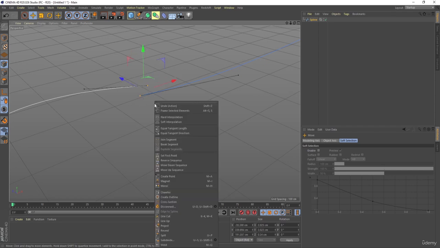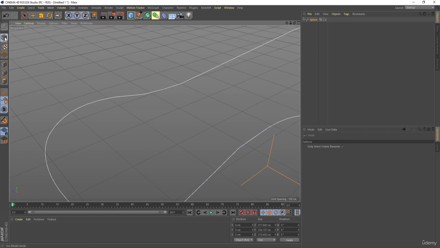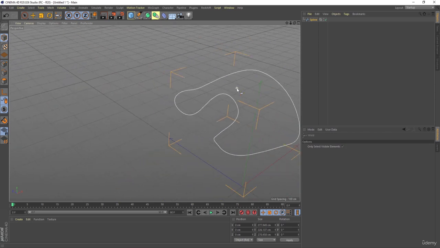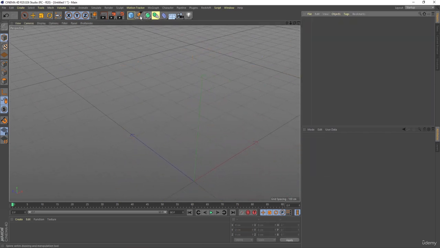Then I'll simply right click, and I'll get this option at the end known as weld. So I'll simply click on it, then I can create one intermediate point over here. So now this point is joined. Okay, so now as you guys can see, this is our proper spline. So with the help of the sketch tool, you can create this kind of spline.